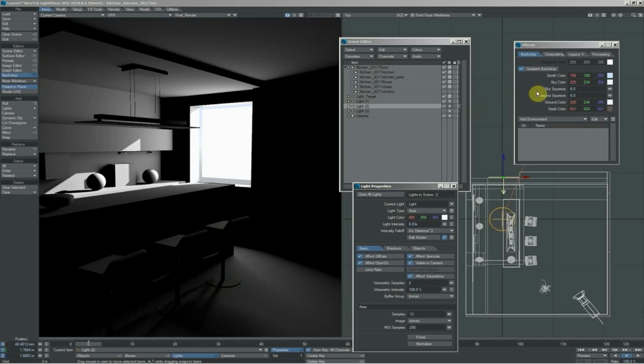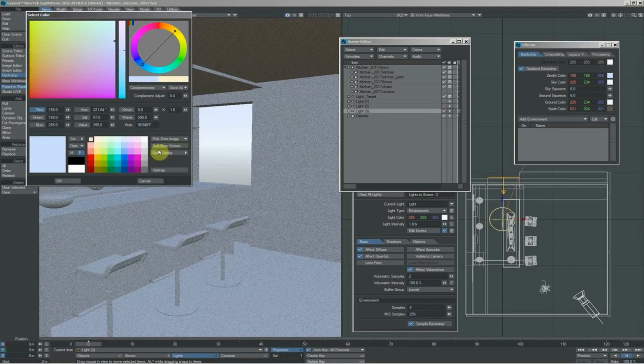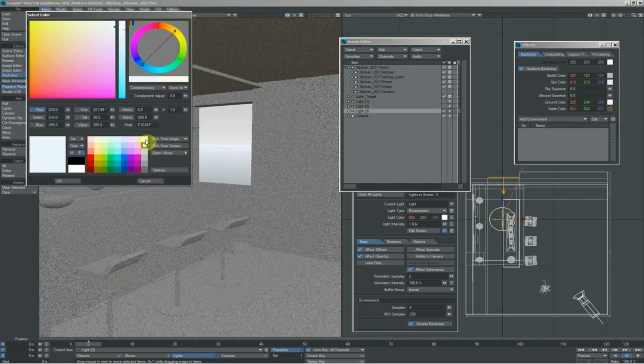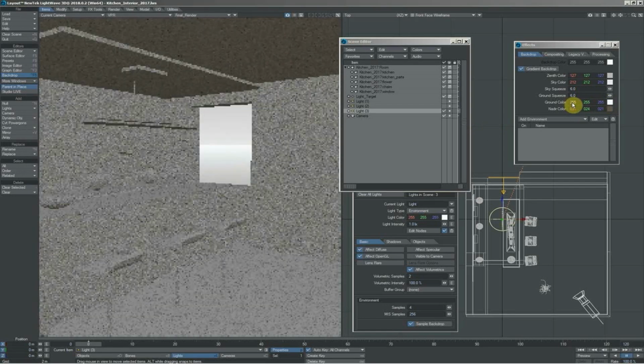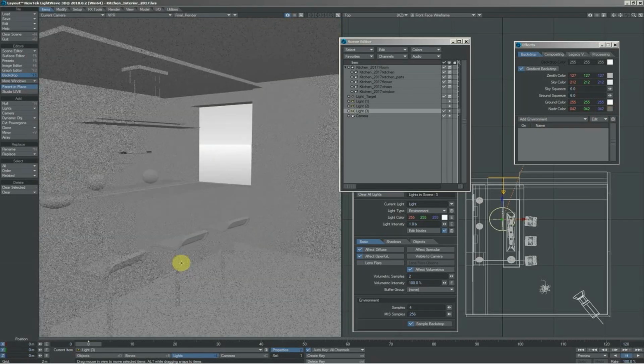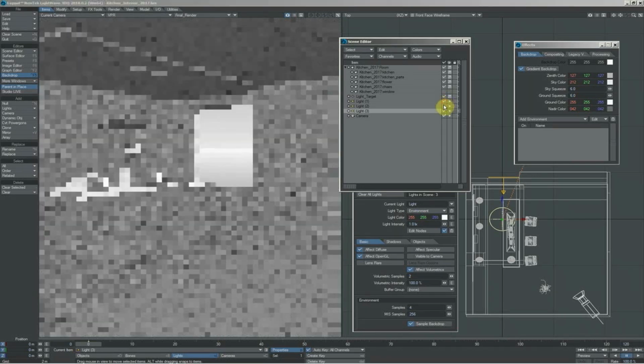So let's go back to our backdrop, switch those lights around a bit, and we'll set the top here to be this darkened greyish colour, coming down to a more medium grey there, and at the ground level perhaps we'll have it as a white, and then at the nadir, the undercolour, we'll go back to a darker grey again. Then you can see we get this slightly differentiated lighting. These could be colours if we wanted them to be, but not necessarily.